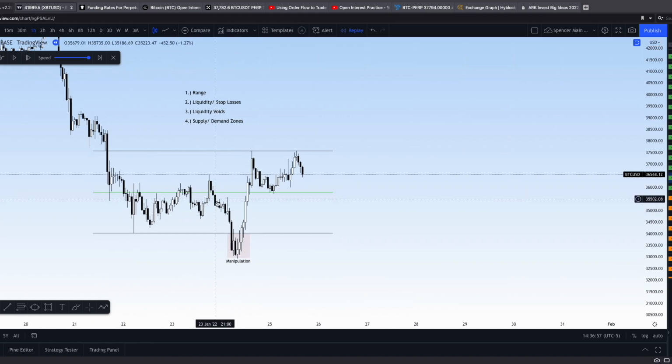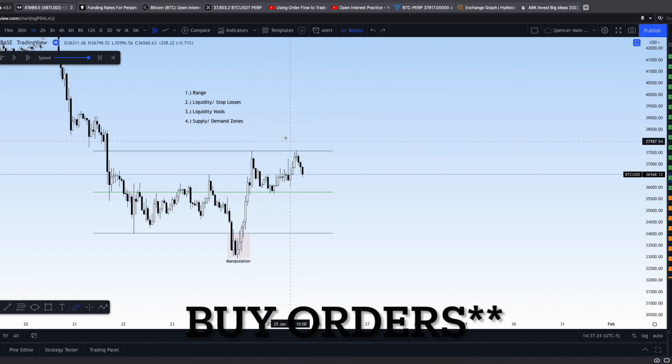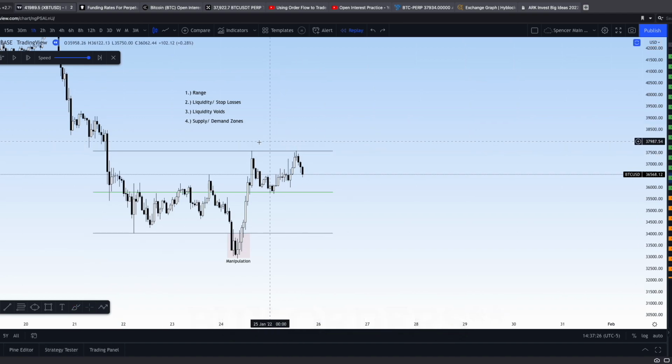Now we have shorts with their stop losses. We need to start taking their liquidity on the way up. And you could see we have these taps right here where we don't have any sweeps. So let's say we had this high, and then we went above here. That would mean that we took out all this, but we didn't. So we have equal highs right now, which means that we probably have a lot of resting sell orders right here for short positions. And also we have an area where breakout traders would be interested in. So that's our first point of interest.